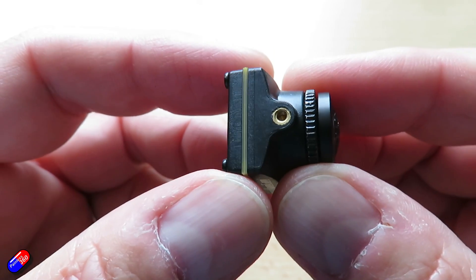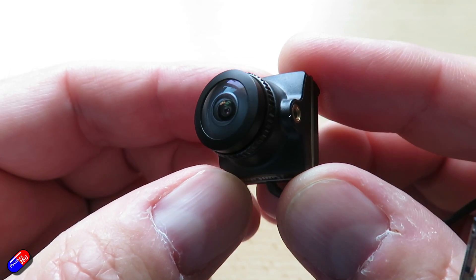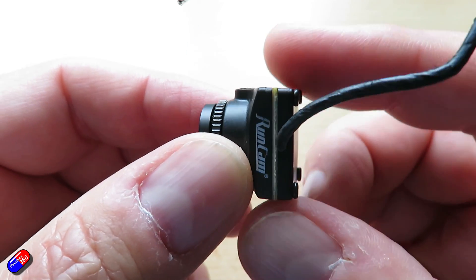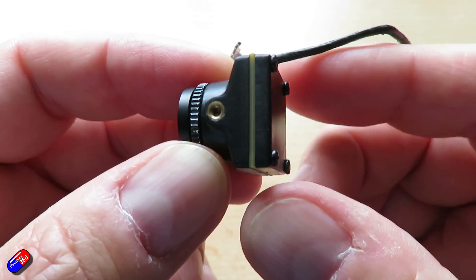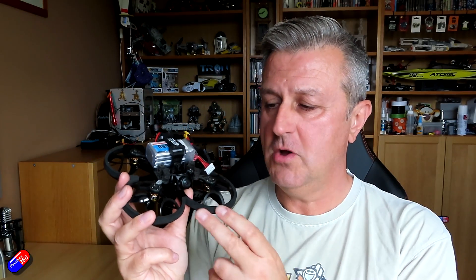In summary, this is a lot better than the Nebula nano cameras, and if you're looking for something that's quite compact, small, and at a decent price point, it's a good option. Hopefully it introduces a little more competition for the other manufacturers of cameras for the DJI HD FPV system. The challenge at the moment isn't getting hold of the cameras — it's actually getting hold of the air units. So let's hope they come into freer supply soon. It's exciting to see Runcam throwing their hat into the ring, because the more choice we have in camera types, sizes, capabilities, and sensitivities, the better we can suit different models and flying styles.